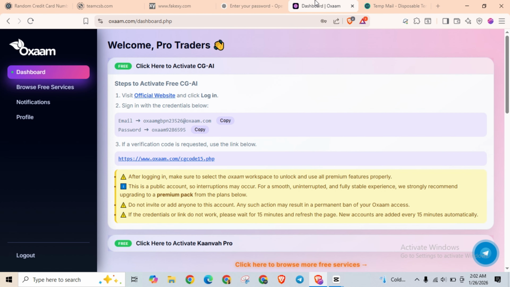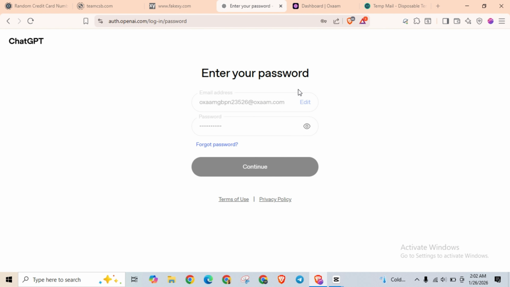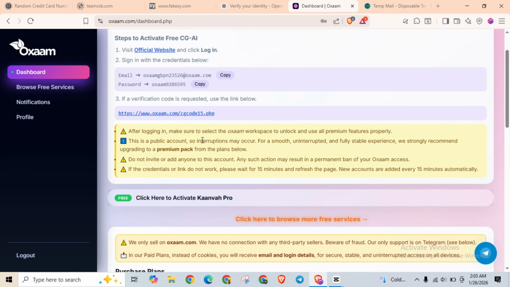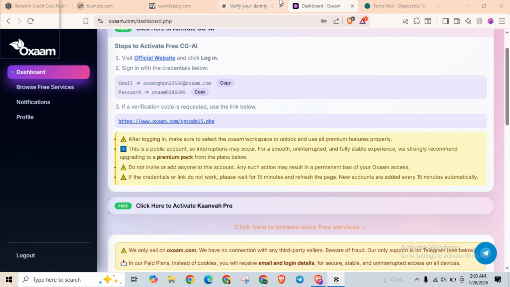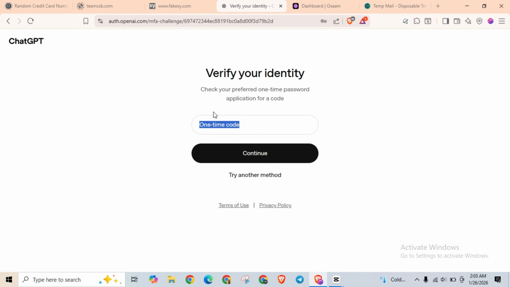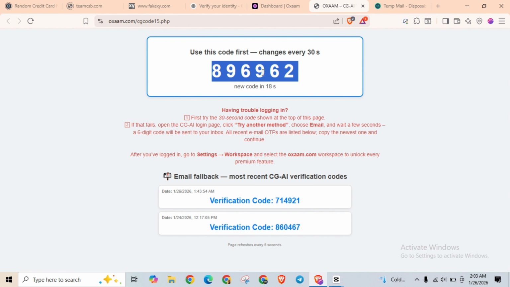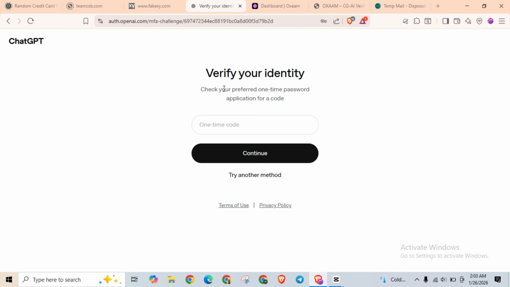Simply continue. Okay, and now go back to that website and copy password. Okay, they are asking for verification code OTP.